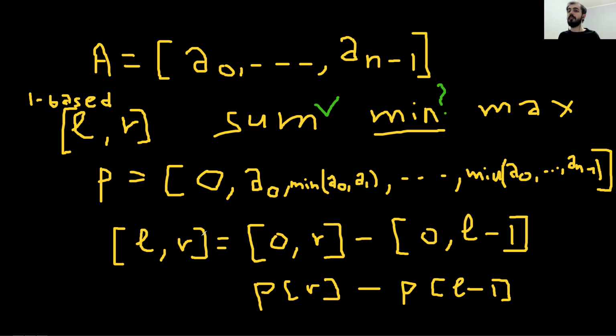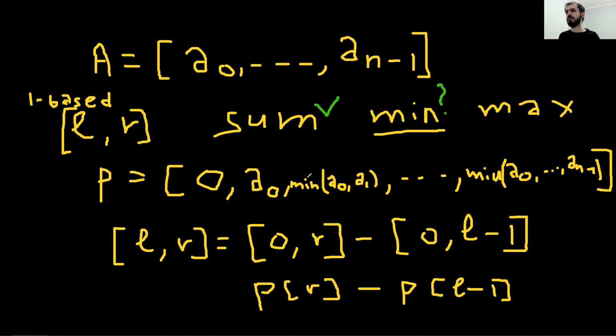Now, so far so good, right? We substituted one combiner for the other, right? One way to combine numbers for the other way to combine numbers. But what actually happens to this segment equality? What does it mean to subtract one minimum from another? If you just subtract minimums, it doesn't look right.